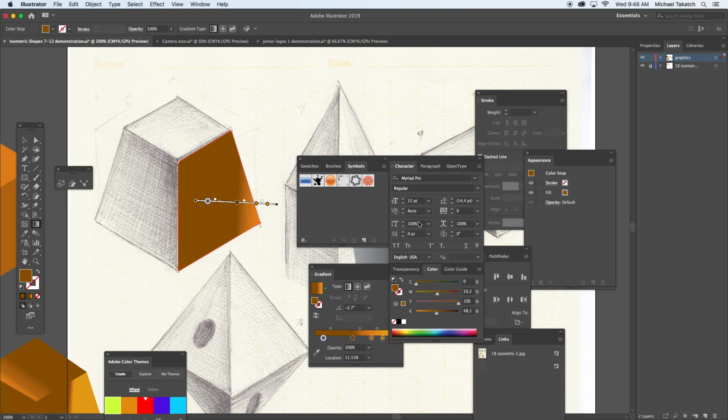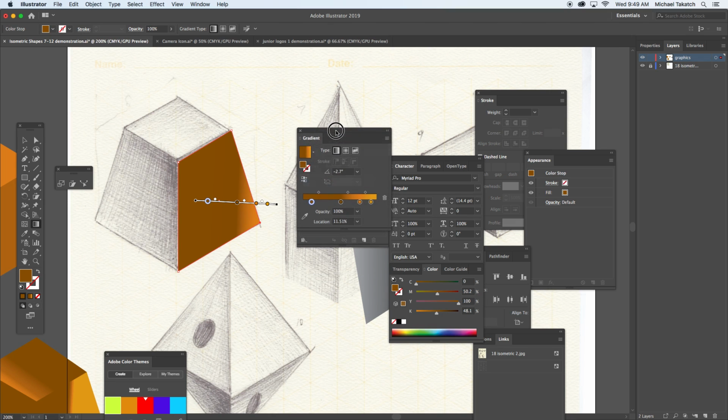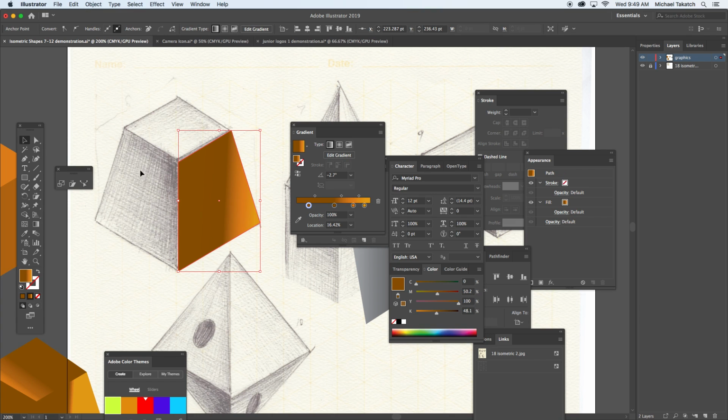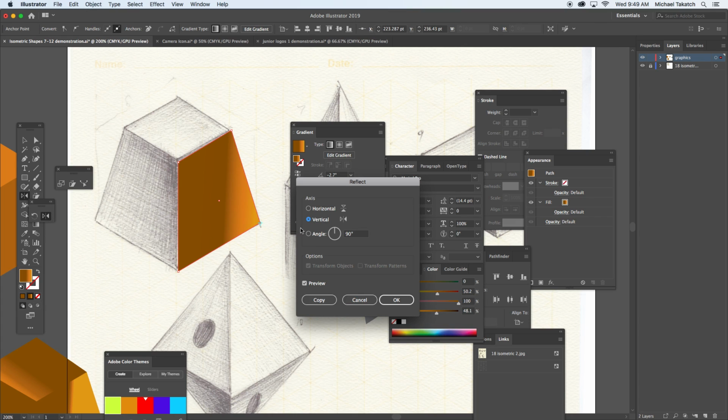It's also showing up in the gradient editor right here, so you can go through this piece as well, and it has the angle of the gradient. Everything that's listed in here will show up on that section, so you can adjust it for that piece. Once you have one of them, then you can just go into the sections. You have these three tools, but in this case, just going into the reflect tool, and just double click on the reflect tool.